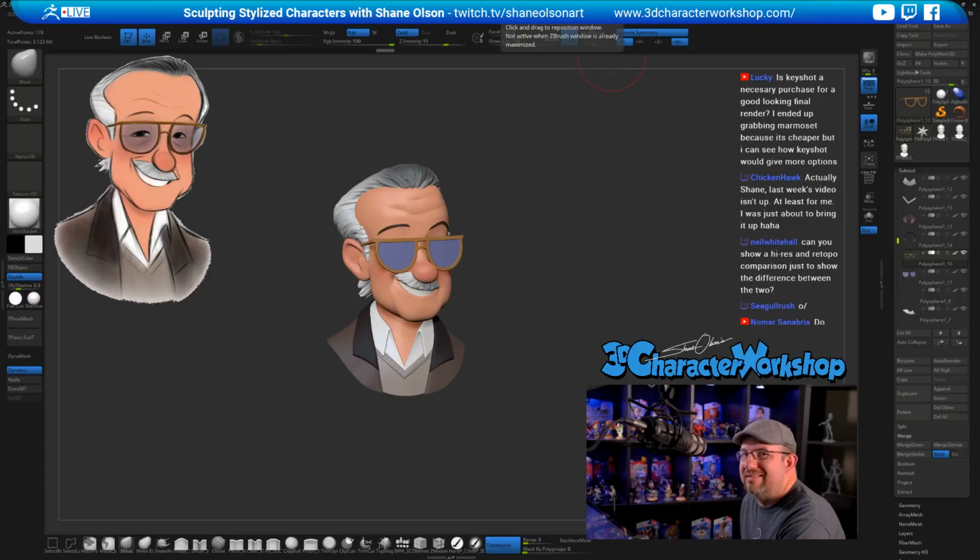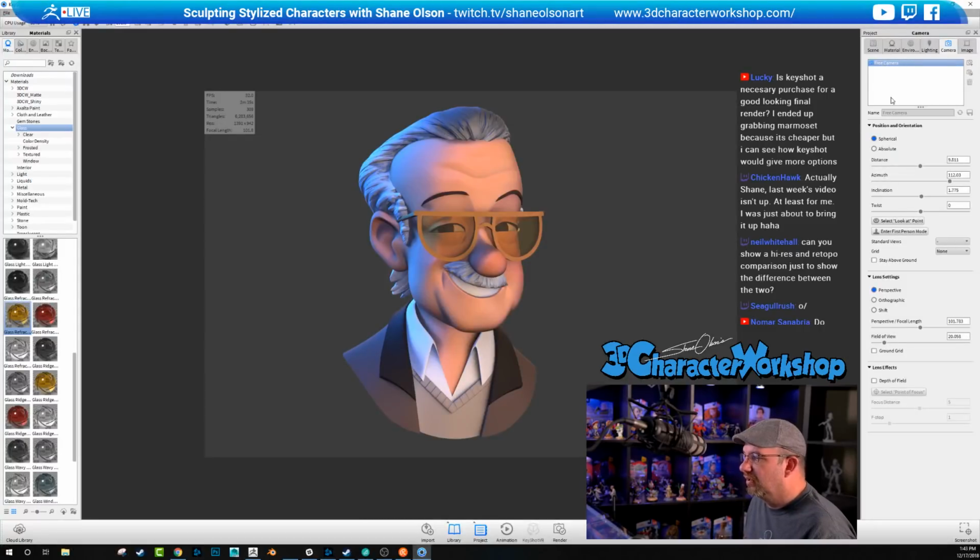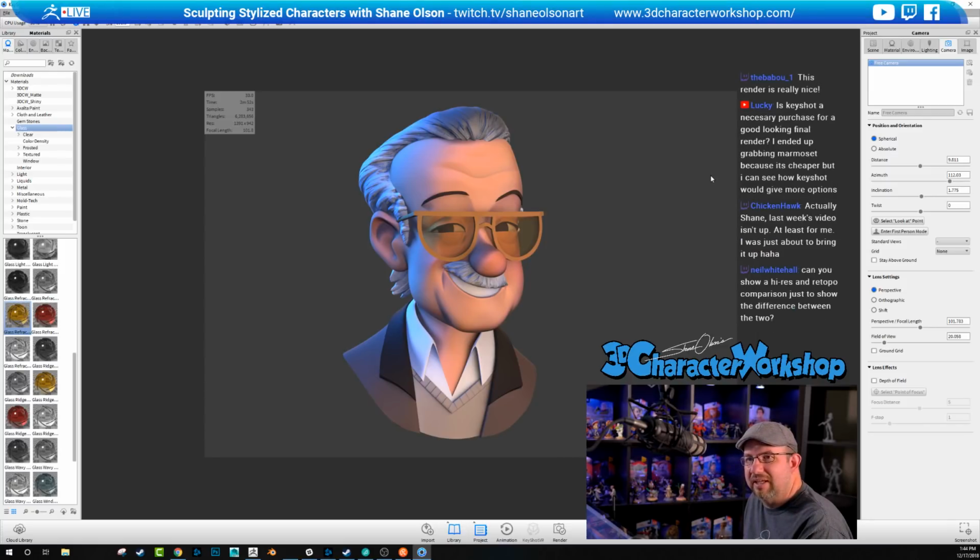Keyshot isn't necessary, but it's nice to have. It's really easy to get really good renders from it without having to be like a technician, you know? I remember some of the days trying to get Mental Ray to render something nice, and you almost have to be like a PhD in lighting to get that thing. Keyshot is just ready to go, out of the bag. It's really fun to play with too.